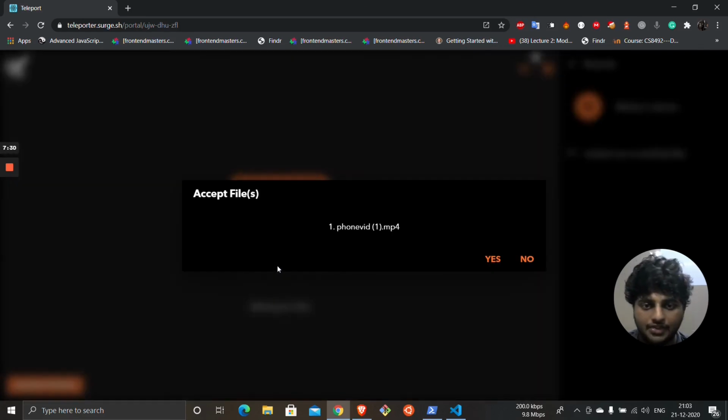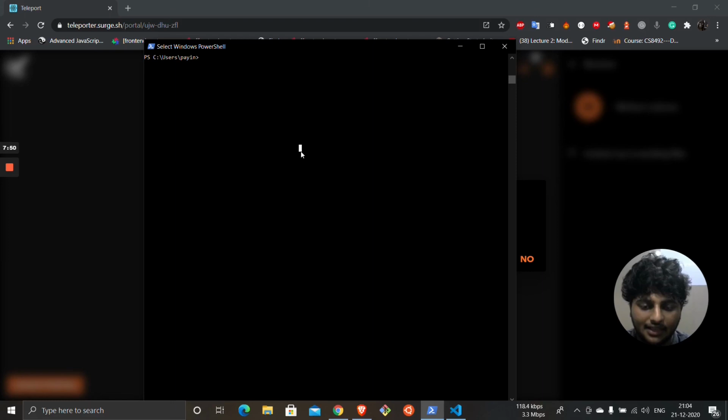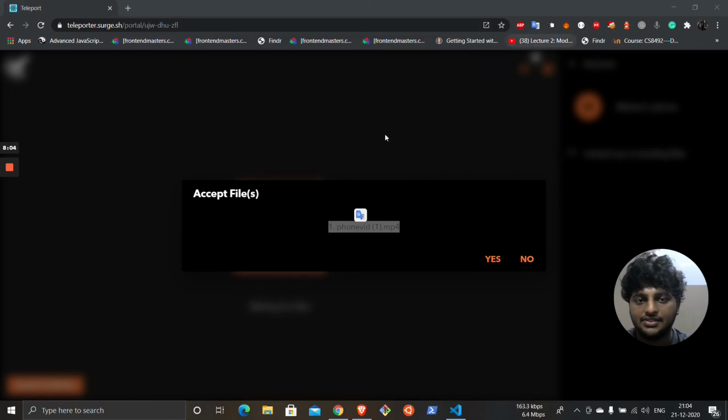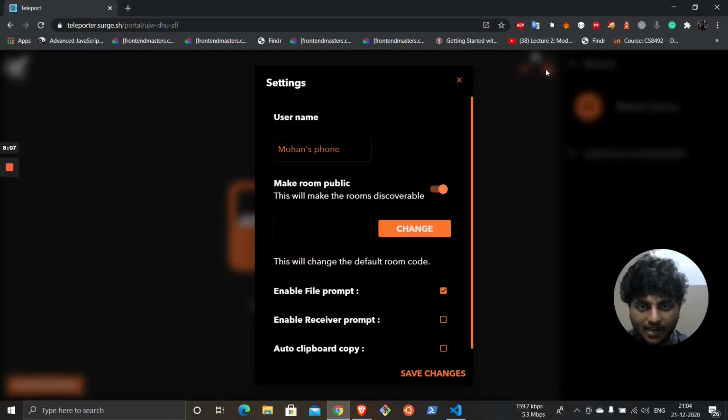This works because we don't even have a database to make sure the meeting links aren't allocated to anyone else, because the random space is quite high. It's 26 power 9. So nothing could happen. That's pretty cool because you can connect with one person once, and from that point on, even though they're not in the same local network, you can just receive it by using the nicknames, Mohan's PC or whatever. That's awesome. Great. So those are the features of Teleport, and a lot of configurability that you can do.